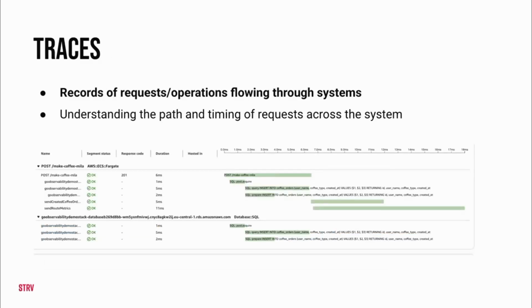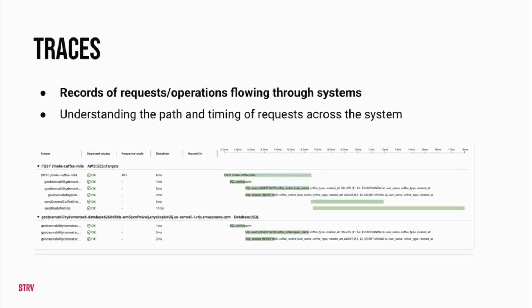And the last one is traces. There are records of requests or operations flowing through systems. They can be distributed, so across multiple components in, for example, AWS, or also they can be operations executed within a single request, as we can see in the example.